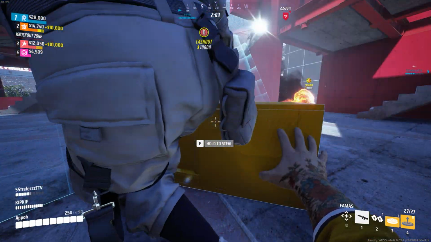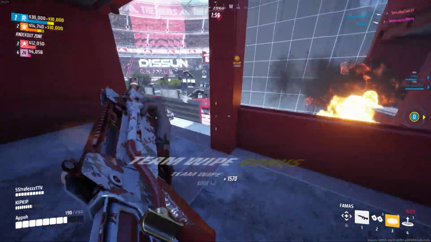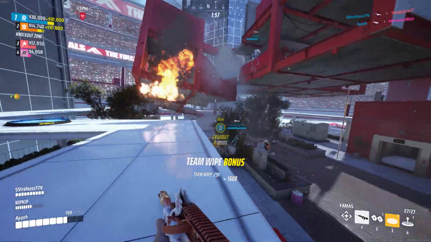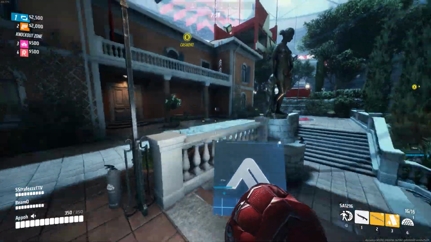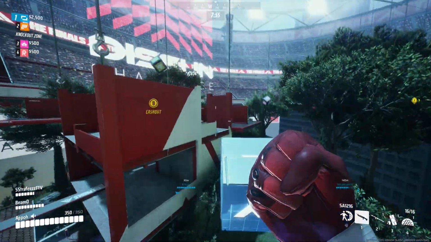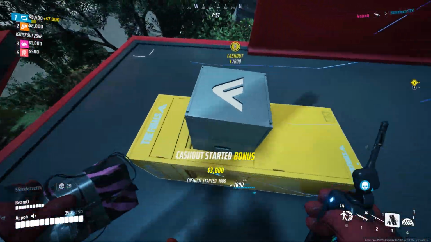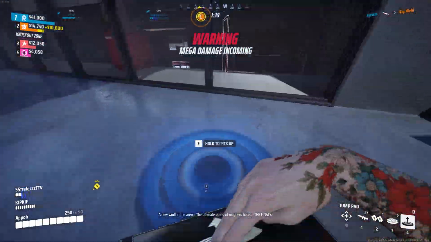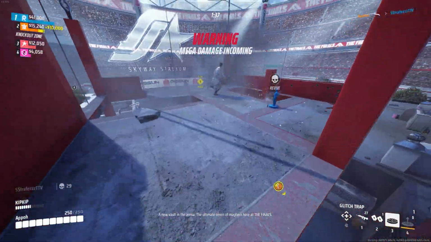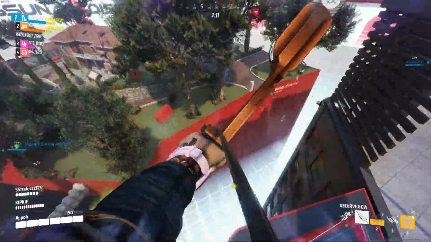For this, I'm just going to explain some common communications that might be on multiple maps. For jump pads placed on the map, we have a few names. This could be map pad, mega pad, big pad, etc. There's plenty of viable options here, and I think they're pretty self-explanatory, but these are the main 3 that I hear. For zip lines on the map that cover a very large distance, we refer to these as god zips.